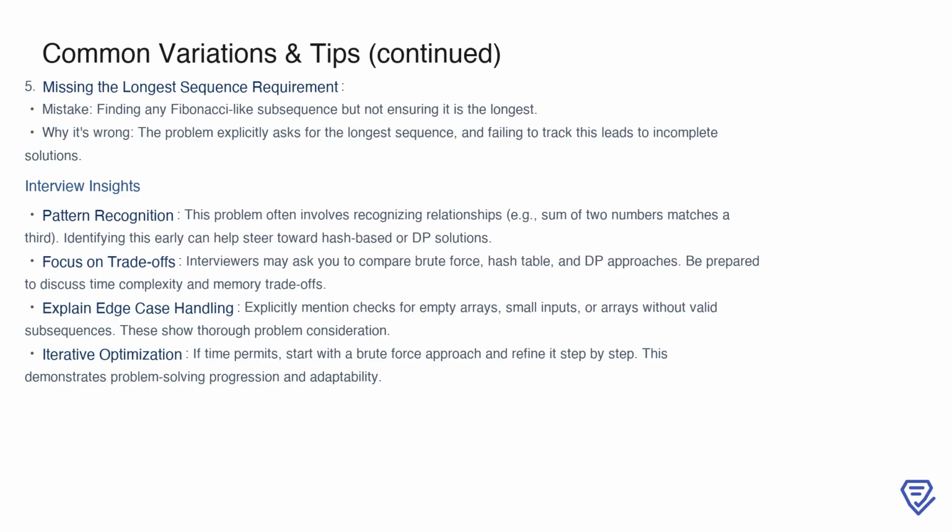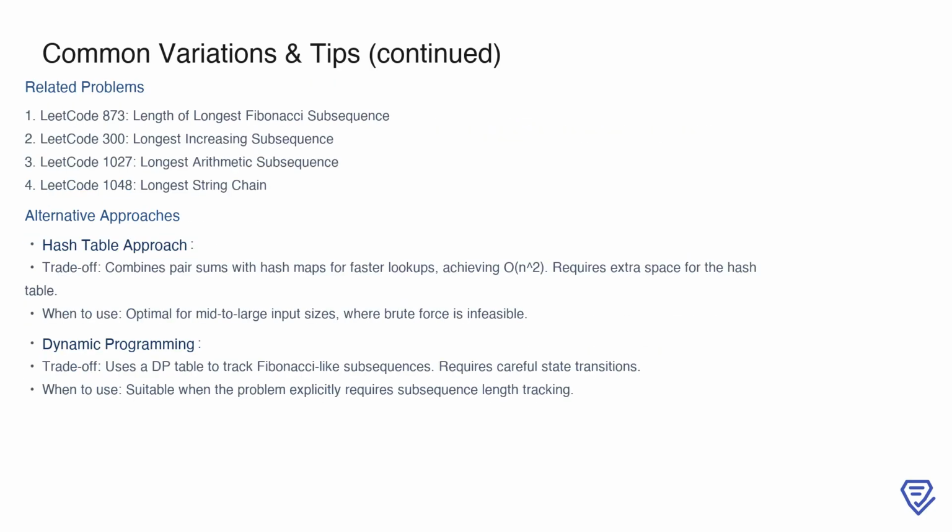Explicitly addressing edge case handling, such as empty arrays or arrays with no valid subsequences, is another way to demonstrate thoroughness. Lastly, iterative optimization is often encouraged. Starting with a simple brute force approach and progressively refining it shows your ability to adapt and improve your solution under time constraints. This problem is closely related to other sequence-based challenges on LeetCode, such as the longest increasing subsequence, longest arithmetic subsequence, and longest string chain. Exploring these problems can help you identify common strategies and patterns that apply across them.